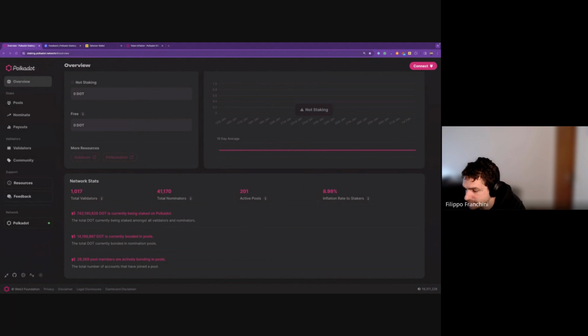Definitely everything can be changed anytime via OpenGov. It's not fixed. It's not like it will be 10% forever, or the ideal staking rate is 60% and it will be 60% forever. It's not like that. Blockchains are evolving very rapidly.